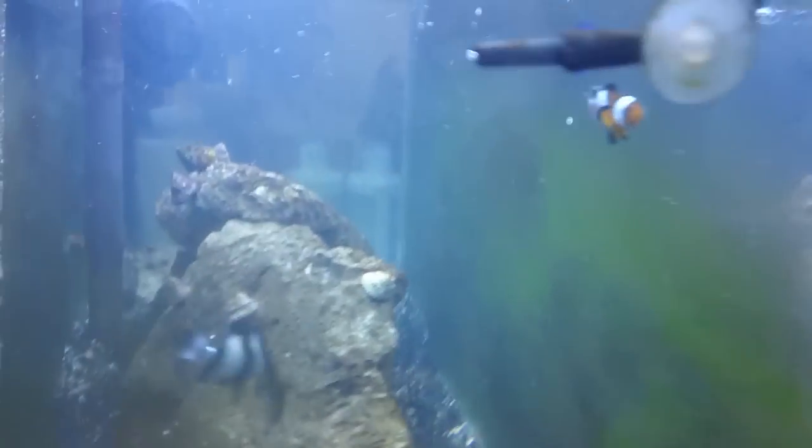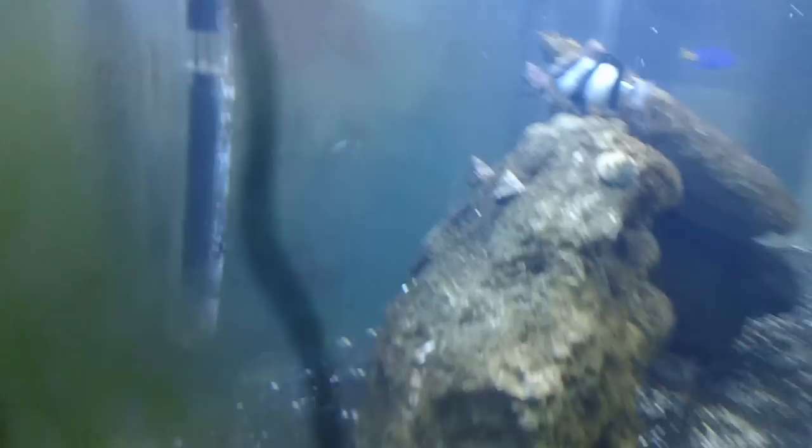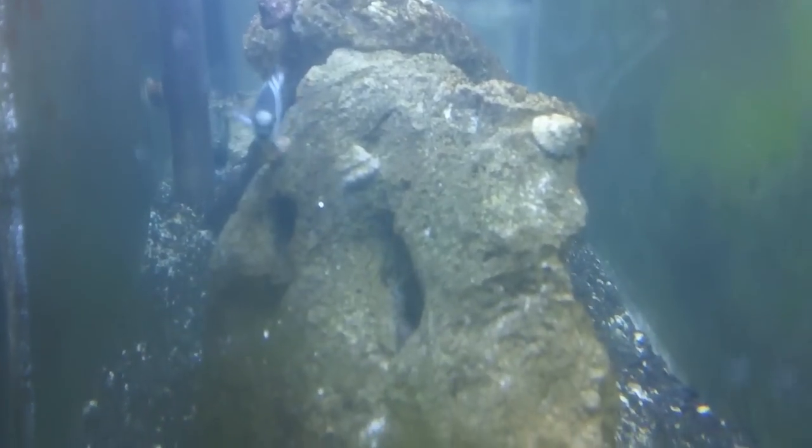But when I got home, you can see the water level right here, and there's algae, and there's some bubble algae all along here. You can kind of still see some, but I got some new snails, so that's kind of gone. That's why I can see the trail marks. As you see, I got a whole bunch of these little snail guys, and they're helping me out a lot. See all of them right there. I think I got like 10, maybe 15. Other than that, everything seems to be doing fine.